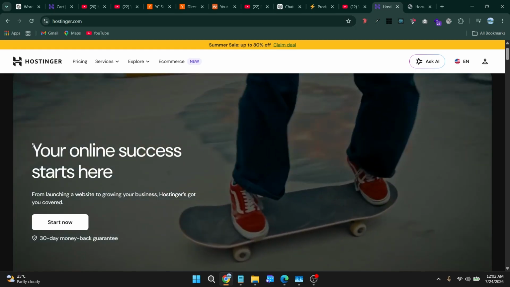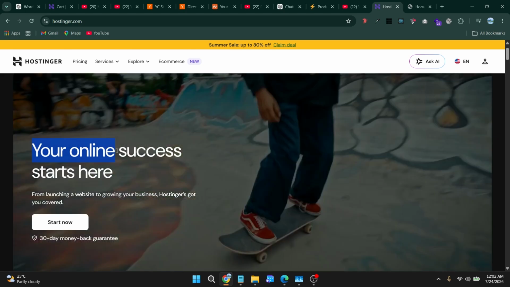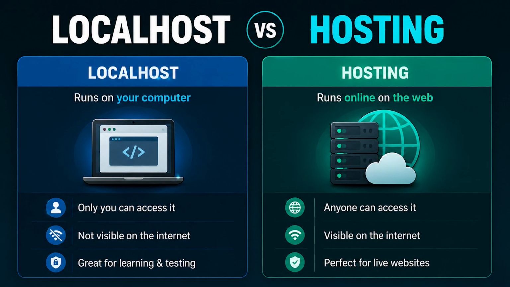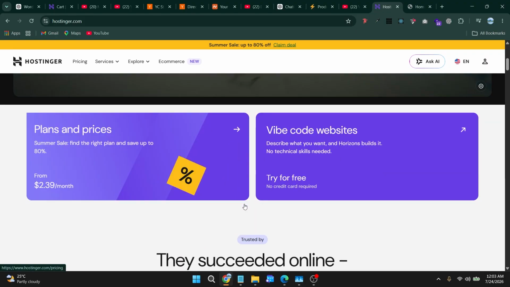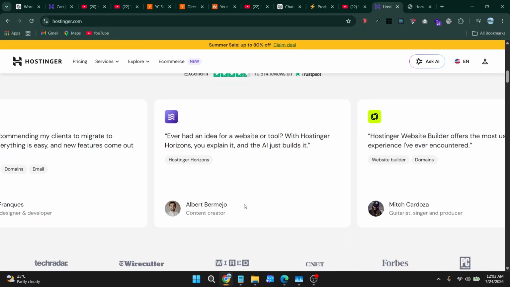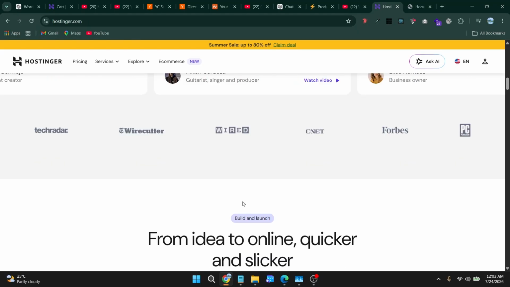websites on. The difference between local and hosting is that local means it's on your PC, you are the only one that sees it, and an online platform like Hostinger means everyone sees it. You can share it for everyone to see on the internet. So think of hosting as the home where your website lives. When people visit your website, they are actually opening files stored on your hosting server. Without hosting, nobody can access your website.